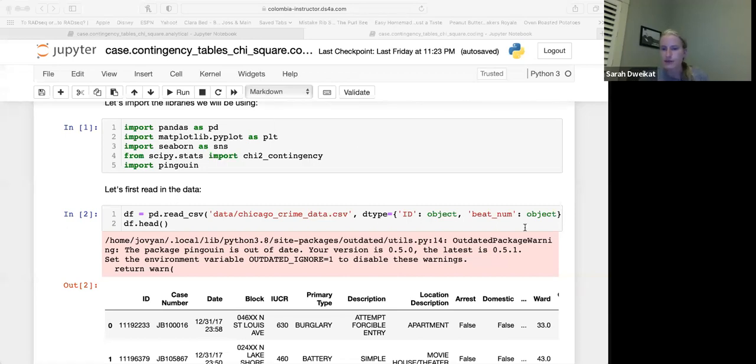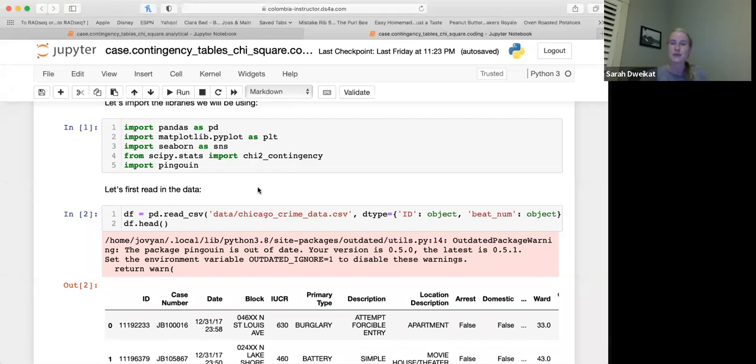There's a quick question about if a crime involves many crimes. I think it would be counted in multiple. So if there was a homicide and a robbery, I think that would be counted twice. If someone robbed you and murdered you in your home, it would be counted as a robbery in a residence and a murder in a residence. And yes, the penguin data will be used for t-tests, so we'll talk a little bit about how to do that as well.